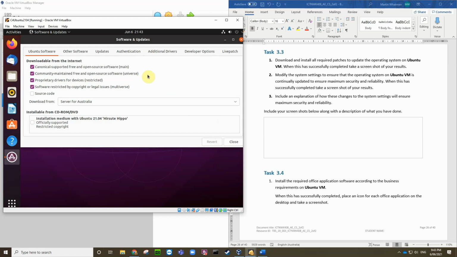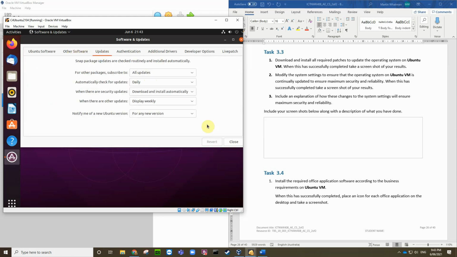Software and updates. Okay, so we can see here what we've actually got, which is modify the system settings to show that the operating system in Ubuntu is continually updated. So we're going to do all updates, daily check, download and install automatically, that sort of thing.